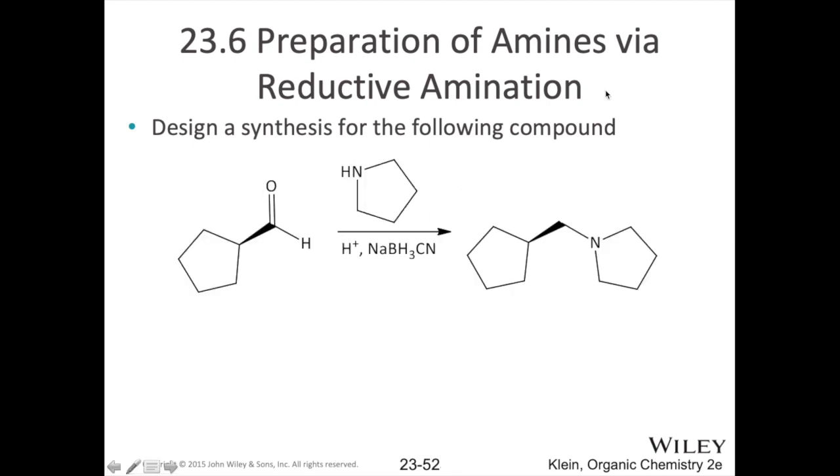So if you're looking at your final product, you notice that this is a tertiary amine with these two alkyl groups attached together. We've got a cyclic part of this molecule, so it makes sense that you want these to be together. You want to maybe start off with an amine that's a heterocycle like this, and that's the case here. We start off with a carbonyl that has the rest of the molecule, and we're going to use this secondary amine to tack on here. Okay, and that's what happens.